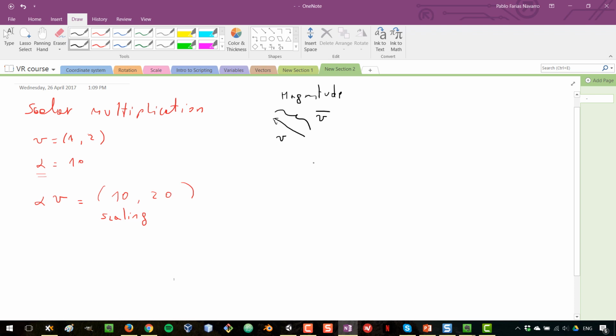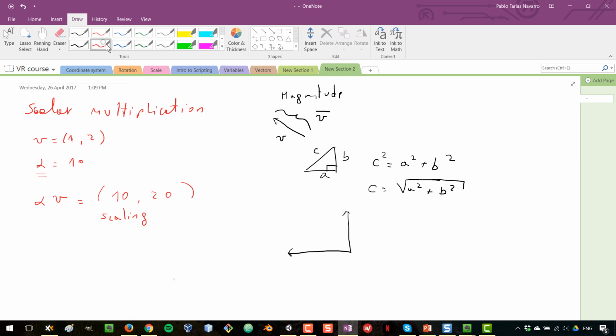I'm not sure how to pronounce it, I don't speak Greek, but basically he came up with this theorem where you have a triangle that has a right angle, and if the two sides are A and B and this side is C, you have a relationship that always holds true. That means that if we want the value of C, we actually have to take the square root in here, and that gives us the value of C. When it comes to vectors, it works in the exact same manner.